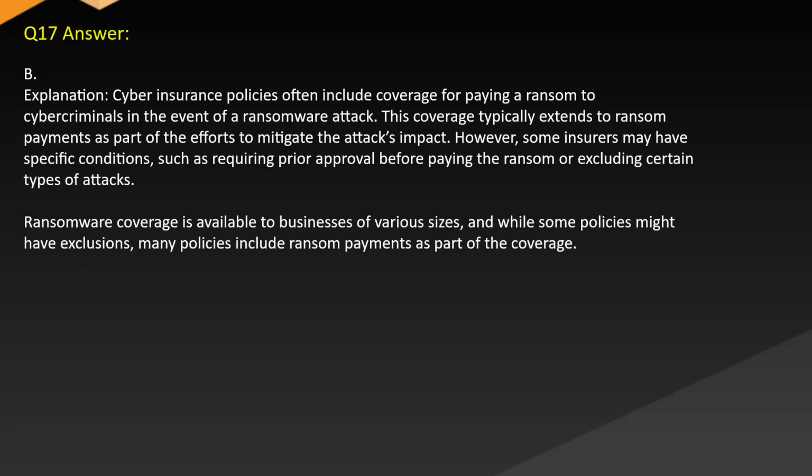Answer B. Explanation. Cyber insurance policies often include coverage for paying a ransom to cyber criminals. In the event of a ransomware attack, this coverage typically extends to ransom payments as part of the efforts to mitigate the attack's impact. However, some insurers may have specific conditions, such as requiring prior approval before paying the ransom or excluding certain types of attacks. Ransomware coverage is available to businesses of various sizes, and while some policies might have exclusions, many policies include ransom payments as part of the coverage.